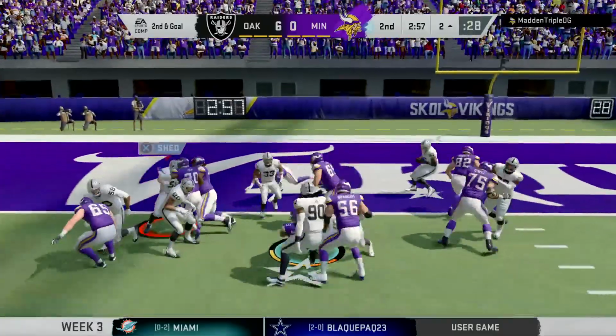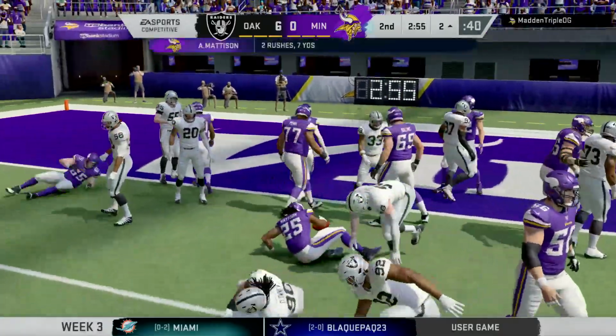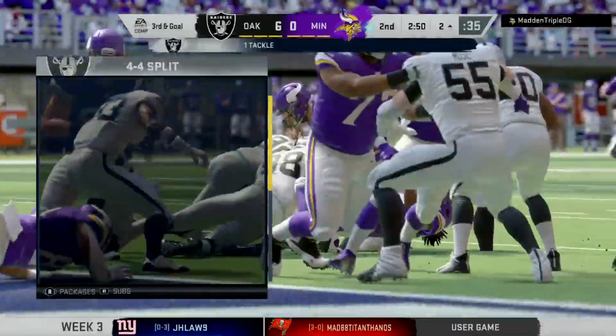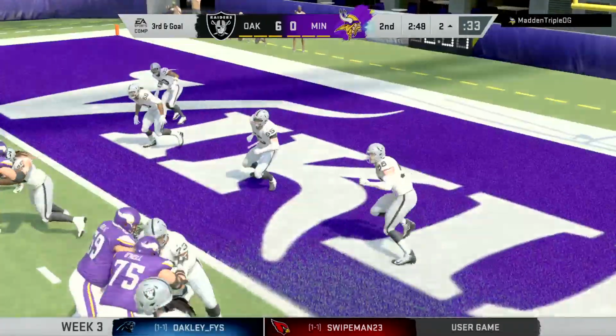They'll try to run with Madison. And this is not going to do it as he's stopped at the 2-yard line. Call it no gain that time, and now it's 3rd and goal.